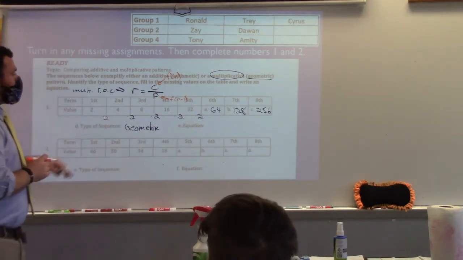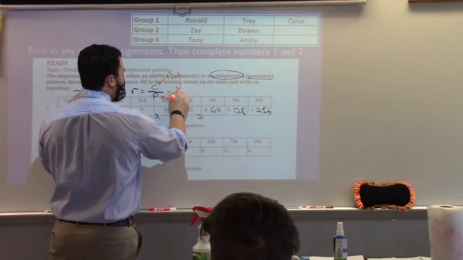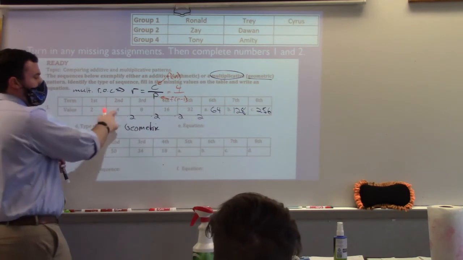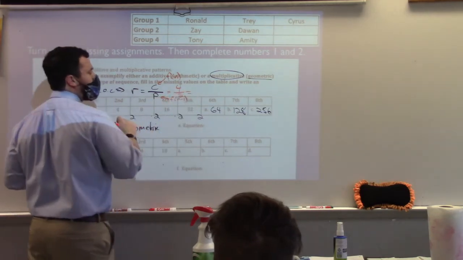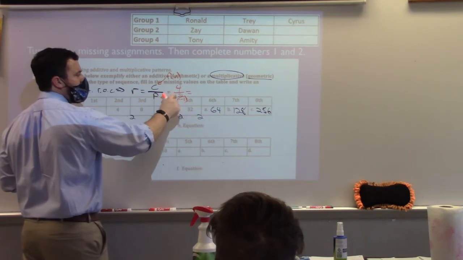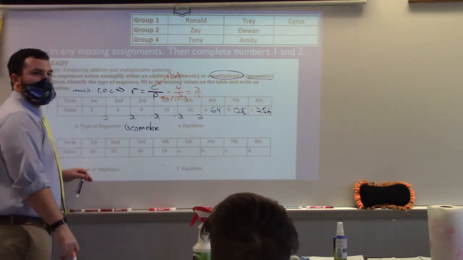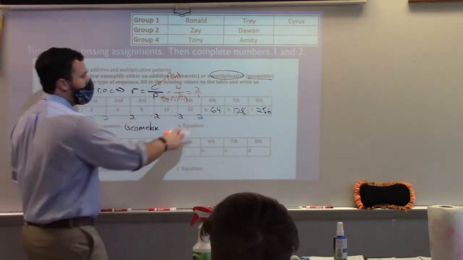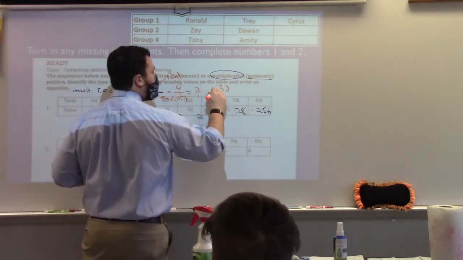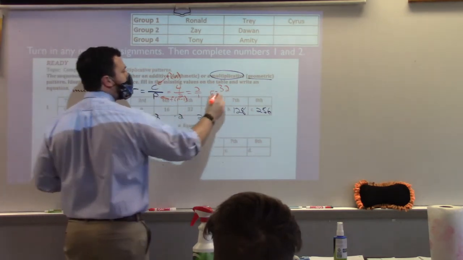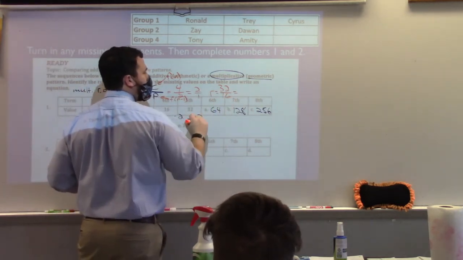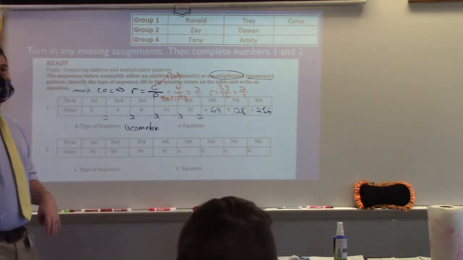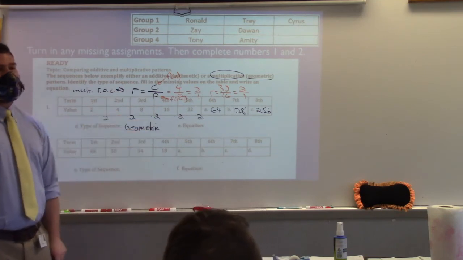Right? So let's say I'm looking at this 4 here. That's current. What is previous to that 4? 2. And what is 4 to 2? 2. And hey, look, what am I repeatedly multiplying by? 2. Let's say I look at this 32. What is previous to that 32? 16. What is 32 divided by 16? 2. Notice how that ratio is the same. It is common. And again, that ratio is what I'm repeatedly multiplying by.